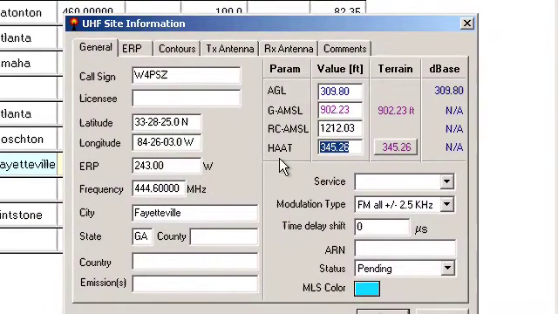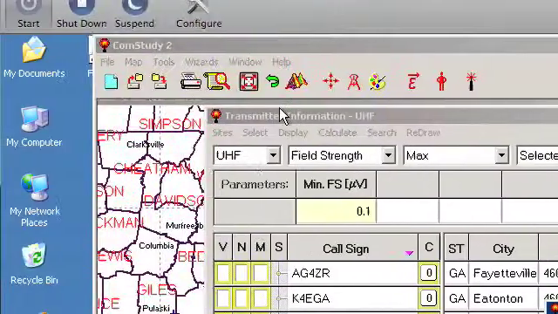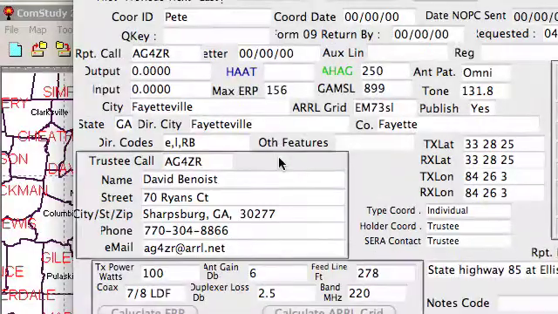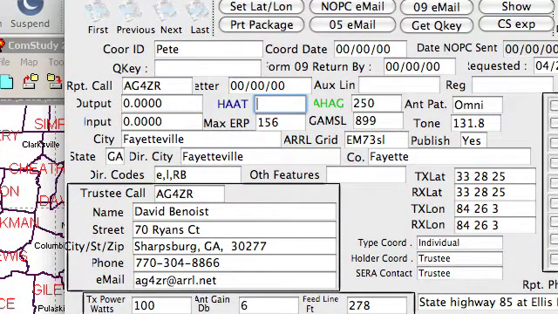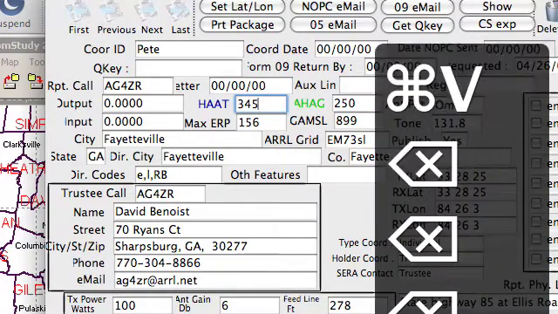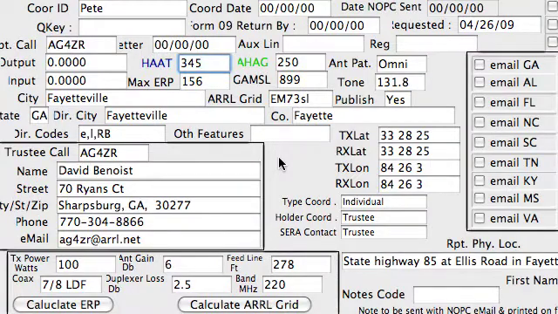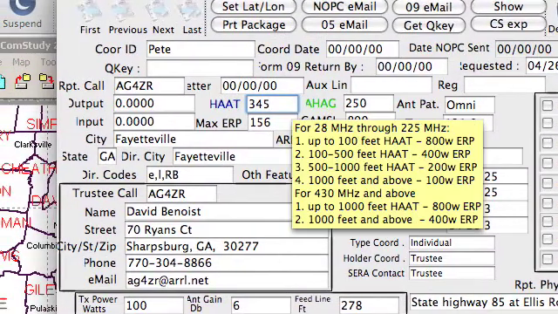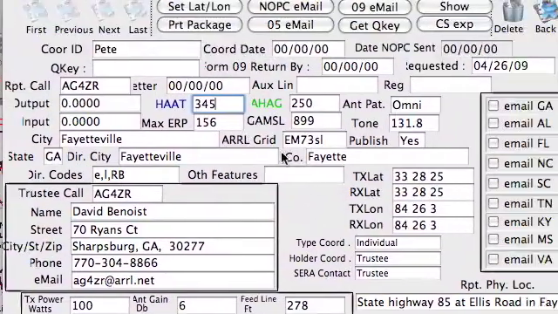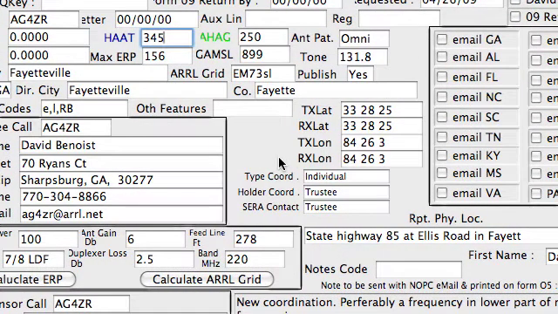I'm going to copy that, Control C on this side. Then I'm going back to the other side, and paste it in right here. And I'm going to take off the periods, so David just wants integers for height above average terrain.